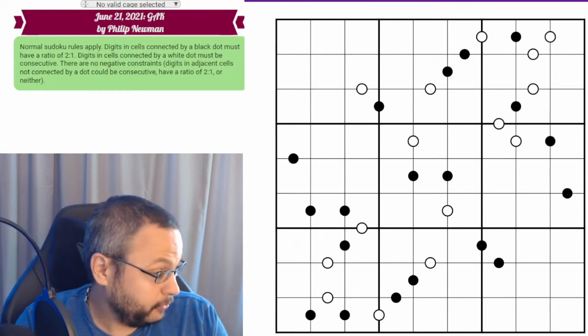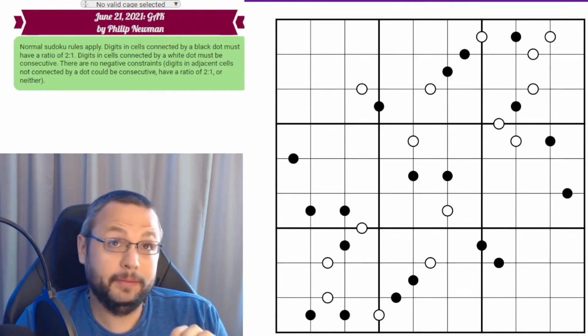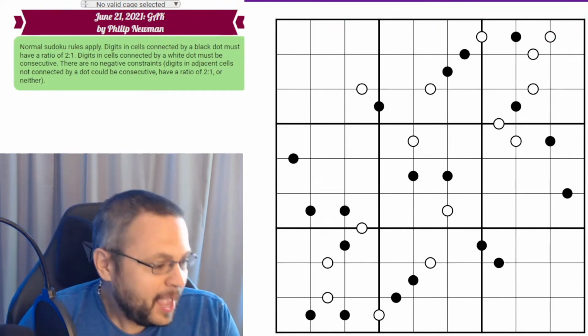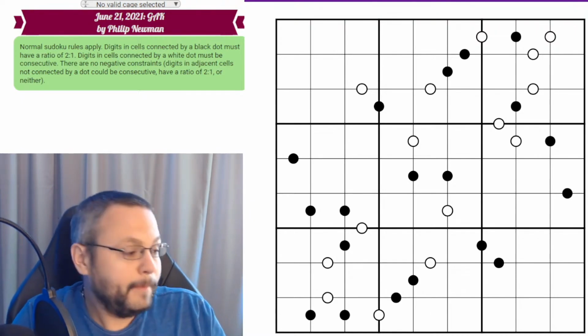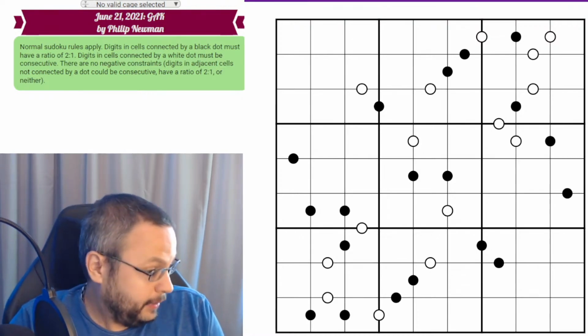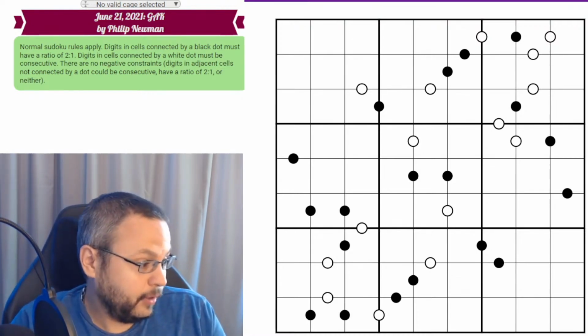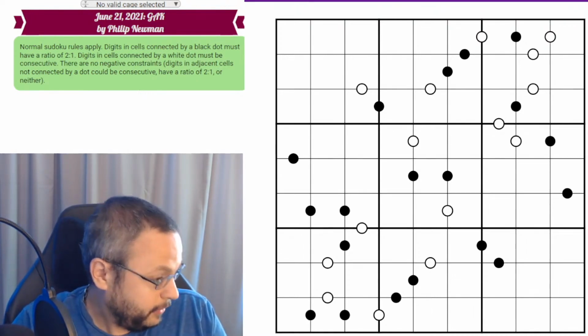If you've never seen a gas puzzle before, there's one posted every day on the Cracking the Cryptic Discord. They're meant to be quick puzzles, so they're meant for people to speed run a lot of the time. I'm not going to speed run them. I'm going to go slow and try and explain all the different steps that go through them.